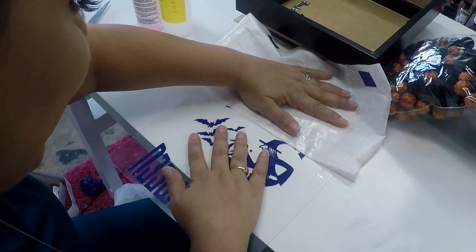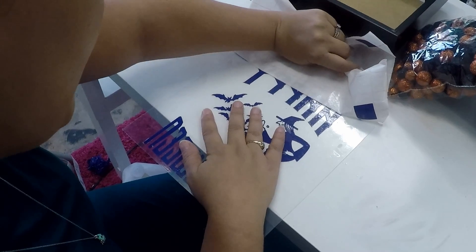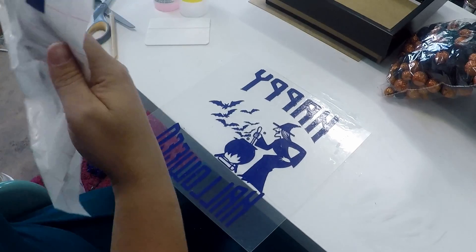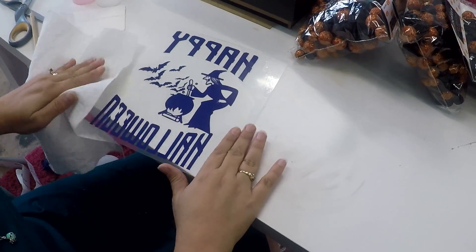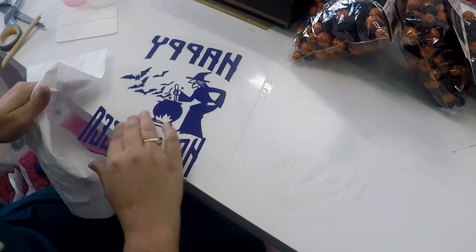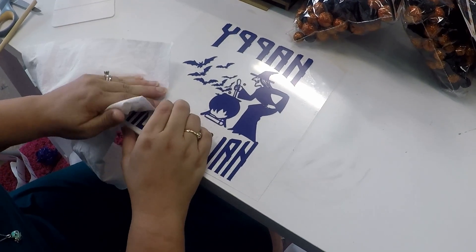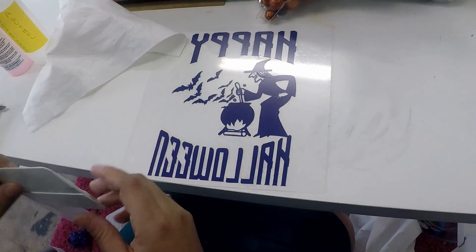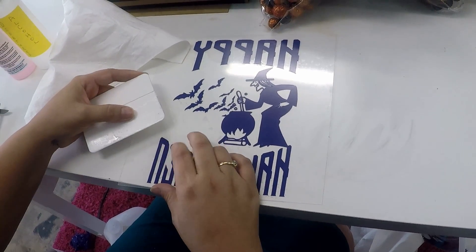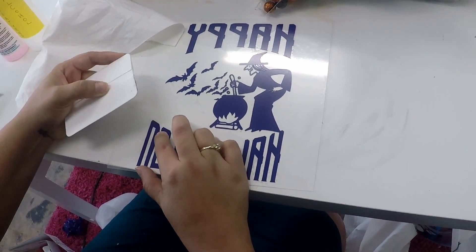If you are looking for tutorials on how to cut the vinyl, I have tons in my adhesive playlist and in the Cricut and Silhouette on how to cut one-color designs. Since I've used application fluid on that, I would not reuse that piece of transfer tape, but these are quick, easy, cheap designs for the holiday season. We want to keep these videos nice and short and easy to comprehend. What I'm doing right here is just squeegeeing down those sharp points on the edges because when I wiped, they lifted.